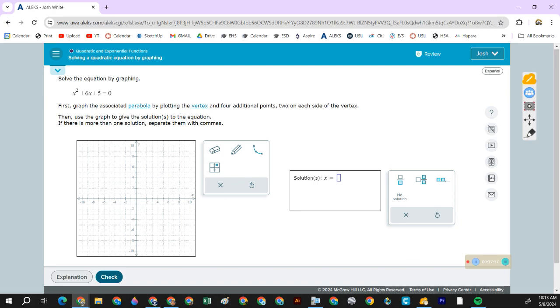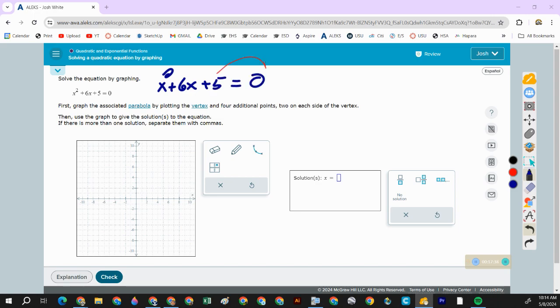So I want to solve this by graphing, but I'm not allowed to use a graphing calculator, so I need to complete the square. Now this is going to be just slightly different than the completing the square that we did earlier. So x squared plus 6x plus 5 equals 0. And when I was solving, I moved this to the other side. And when we graph, we want all of the values to be on the same side. So x squared plus 6x, I'm just going to leave a space and then put plus 5 equals 0.